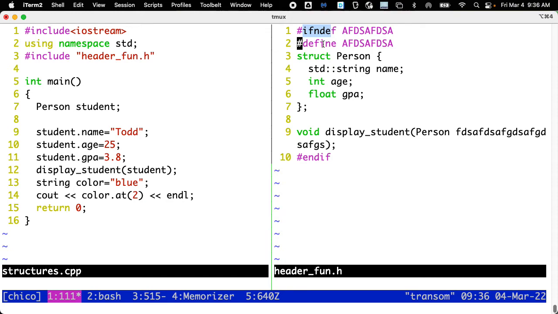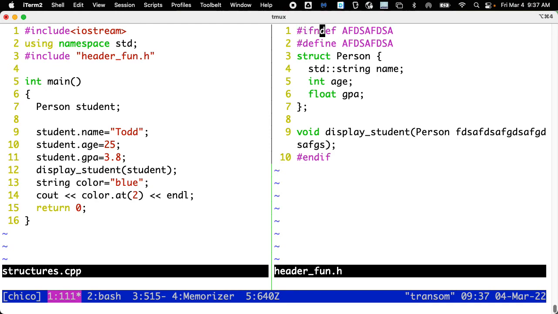And what this is in essence saying, this N means not. If this thing, whatever it is, has not been defined, go ahead and define it, and then all this stuff gets included. And then here's the end there. So if the second time you try to include it, it says, if this is not defined, but it is defined, right? We did it the first time we included. So if it is defined, it's going to skip all that and just jump down here. So that's just the mechanism to guard against accidentally including this more than once. If that's a little bit hazy, don't worry about it. Take it as a recipe.